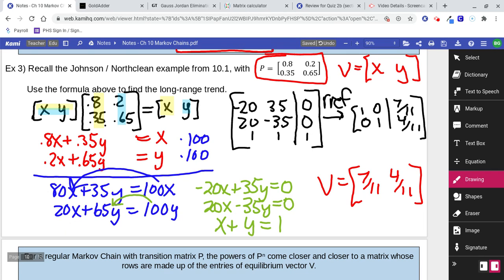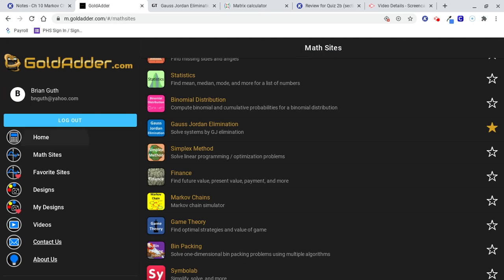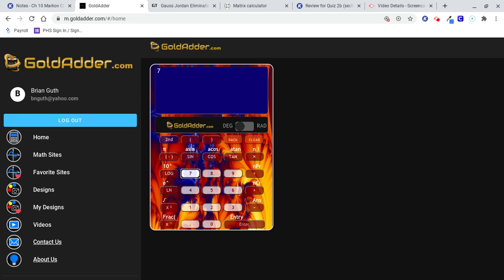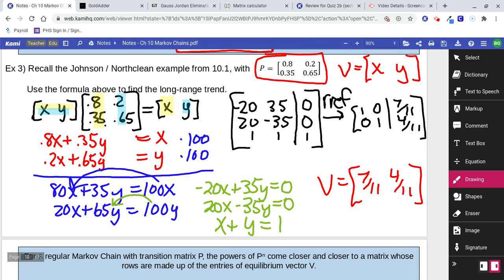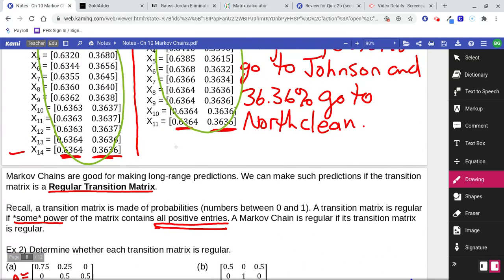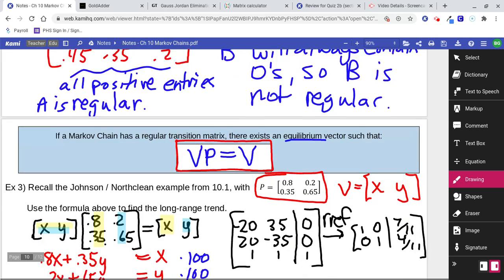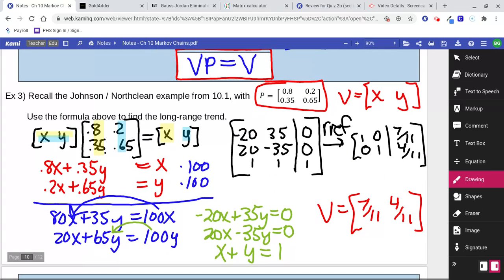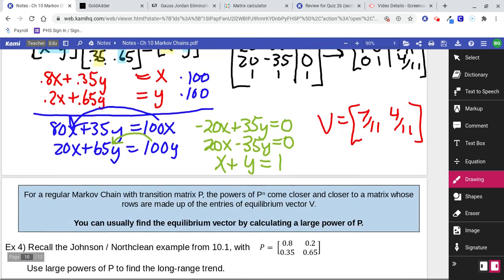Now, I know we're not as good with fractions as with decimals, so let's check it out, okay? 7/11 is basically that decimal that we saw before. Remember when we saw 0.6364 in the first example, and 4/11 was 0.3636? That's the fraction, okay? We like the fraction better because it's exact. That decimal was rounded off, but that's basically what you see in this example, a rounded off version of 7/11 and 4/11. We just didn't know it at the time. Okay, so that's kind of the process we're going to use right there. It might get more complicated, but that's basically it.